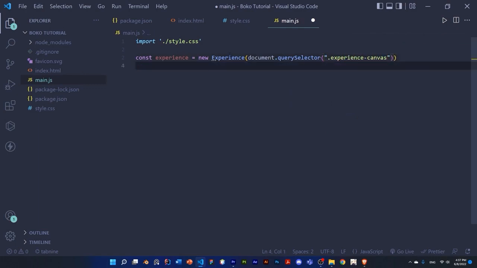Now 3JS needs the canvas, so we're passing in the canvas element by selecting it by this class. We haven't created this class yet, but this class will hold everything related to our 3JS experience.